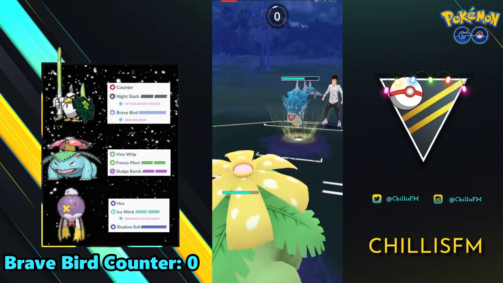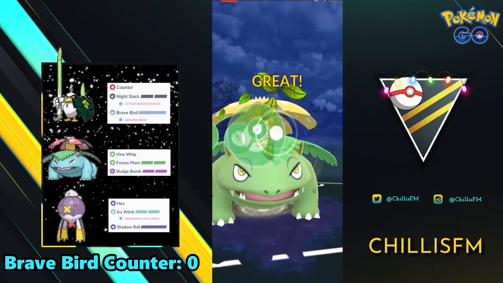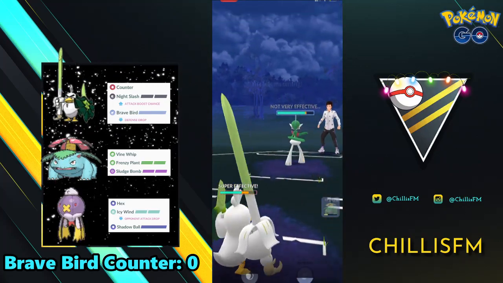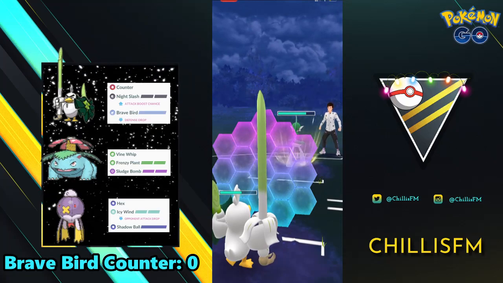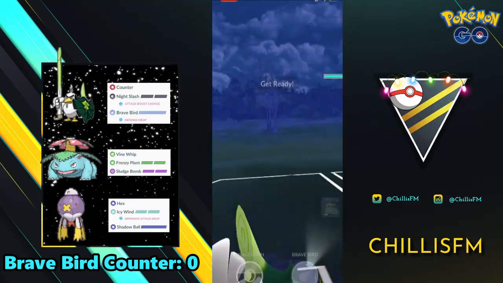I'm there and they're throwing. I know I can survive it. That's fine. I'm going for the Frenzy Plant. Let's see what happens. Alright, I get the second shield and Gallade comes in. They're throwing Confusions. That's super effective both against Venusaur and Sirfetch'd. But you know what? Sirfetch'd ain't scared of nothing.